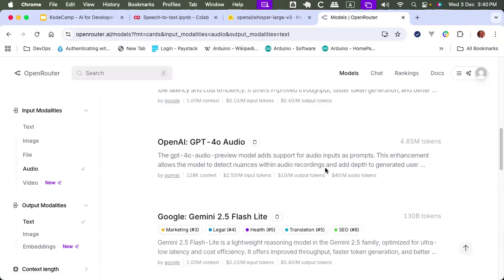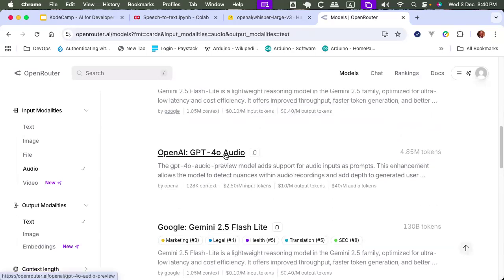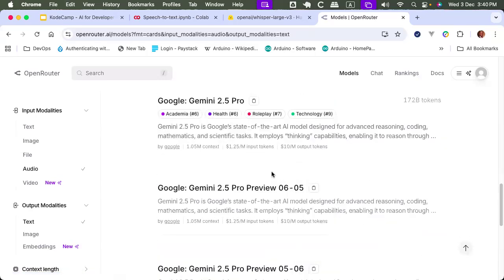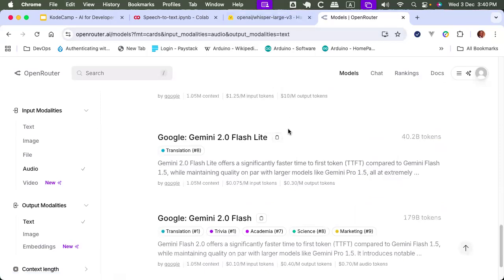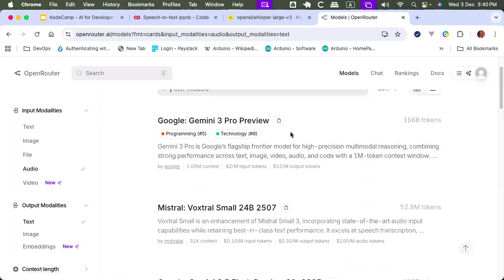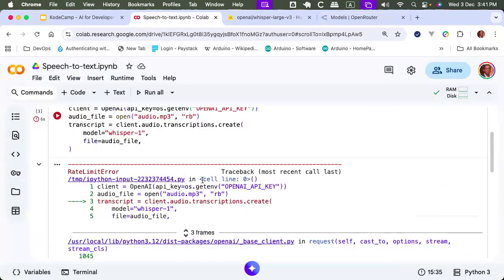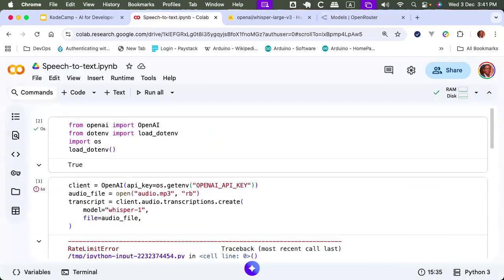Well, we could also try Gemini. We have OpenAI GPT 4.0 audio. So let's see if we can use Gemini, or let me see if I can get the code to do this.